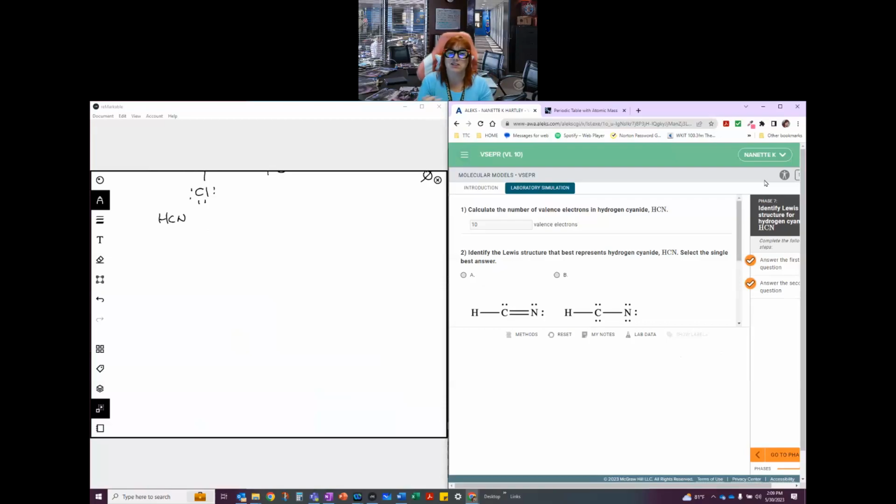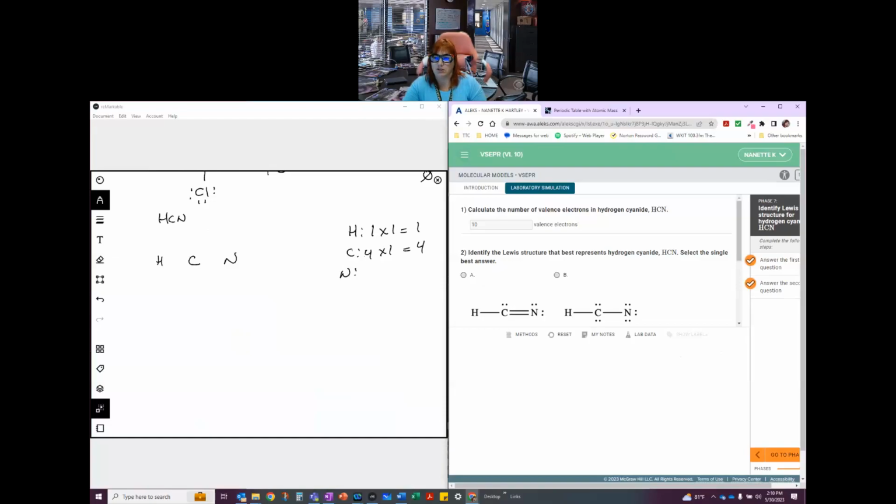So the next thing that's written is the central atom. So that's the carbon. So we're going to have a carbon that goes in the middle. We're going to have a nitrogen on this end and a hydrogen on this end. But I need to know how many valence electrons I have for this structure. A hydrogen, a carbon, and a nitrogen. We did the hydrogen before. It had 1 valence electron. There's 1 of them, so that's 1. Carbon had 4 valence electrons. And there's 1 of those, so that's 4.